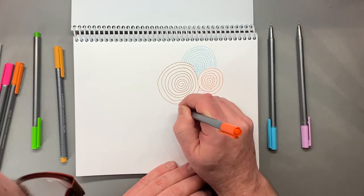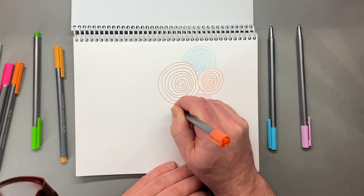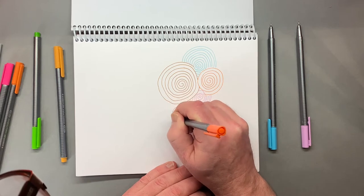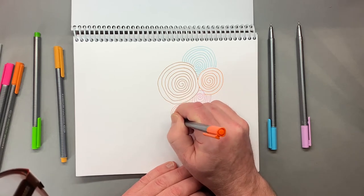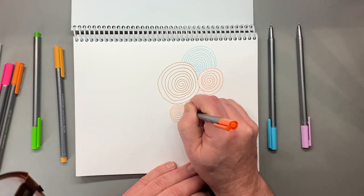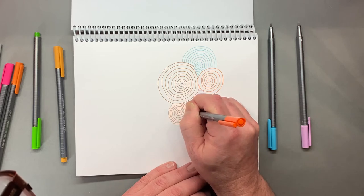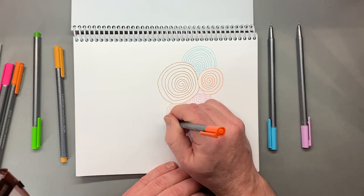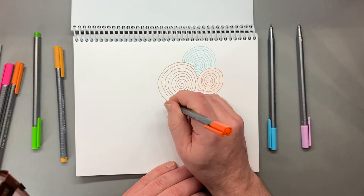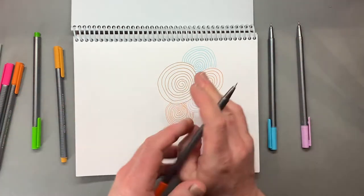You see what I'm doing? So it's like, let's say over here. And then I'll just go like this. And it's really relaxing. Sometimes I do this and then I get like, I gotta stop. I'll come back to it. That's why I like to do it in a sketchbook, so I can just work on a bunch of these things. And then I'll do this. And then if you just spend some time on it, you can make different sizes of your spirals.